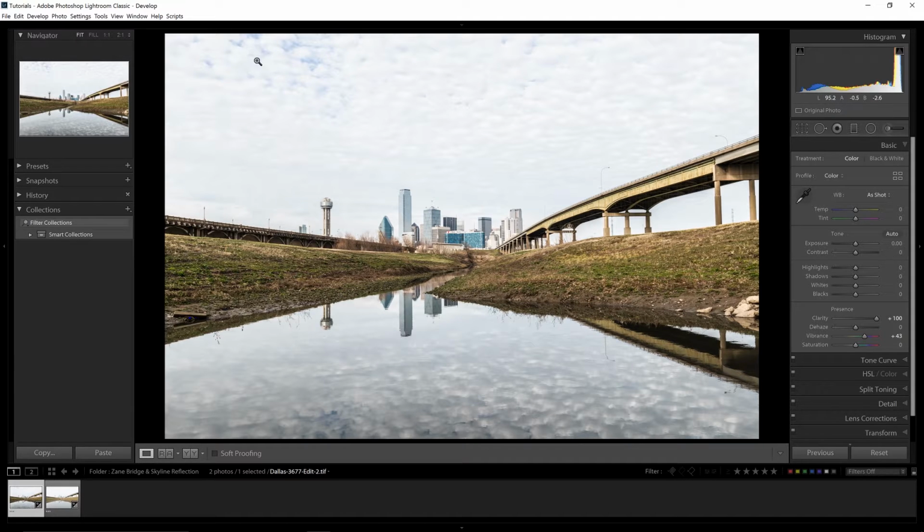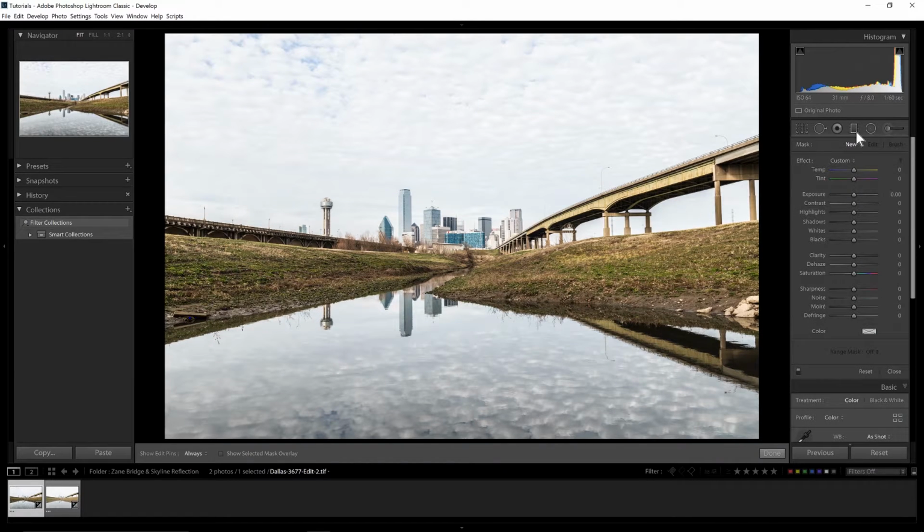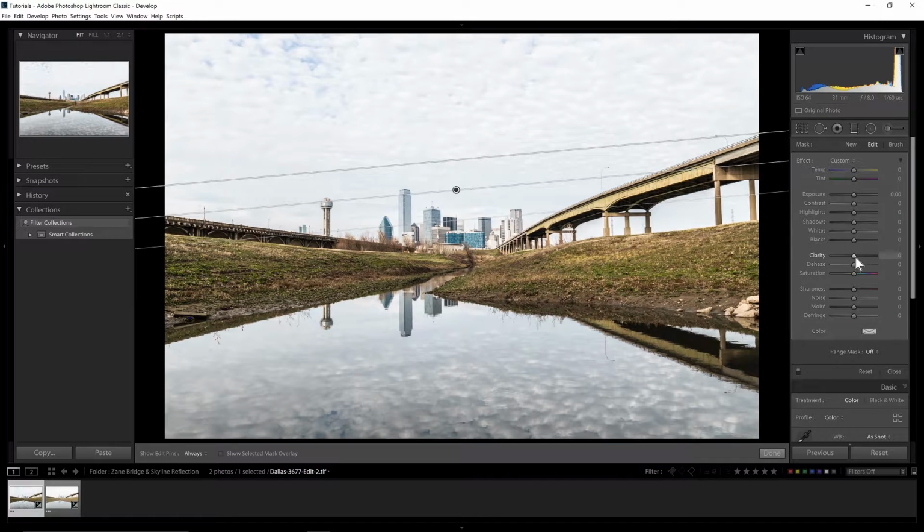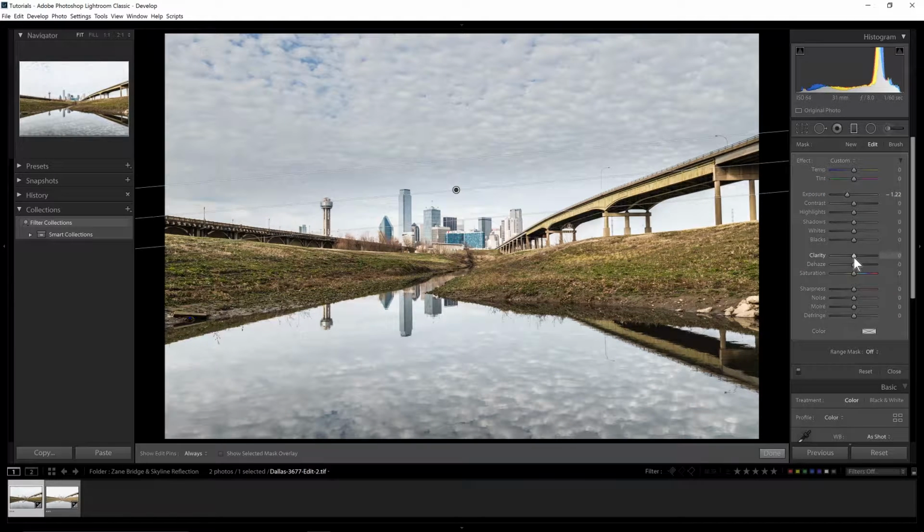Now I want to try to get something similar up here in the sky. A tool that I use a lot is this graduated filter. One of the things I like about it is I can determine the areas that I want to impact, and usually this is dealing with skies. So I'll cover the area that I want to really impact, and now I can go in over here and drag down my exposure. I could add more clarity. I can use the dehaze tool.